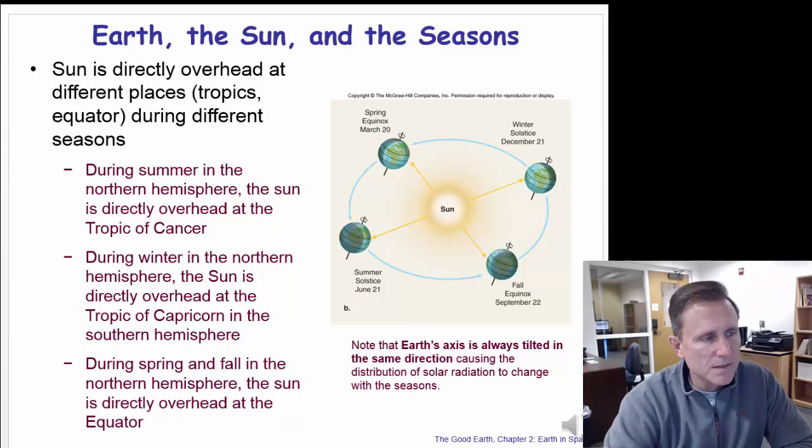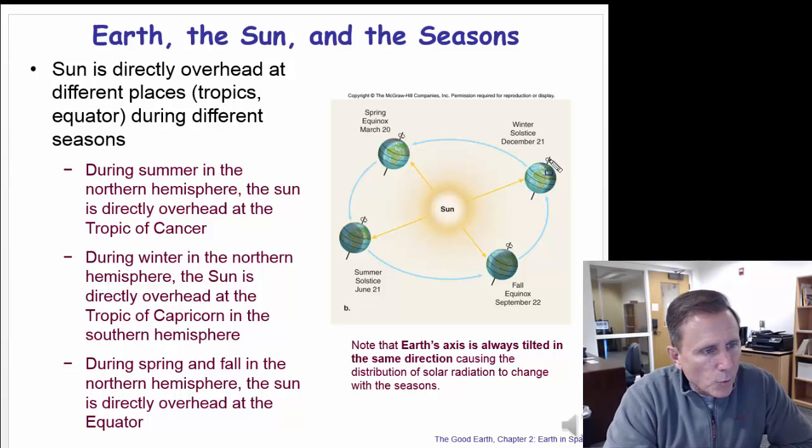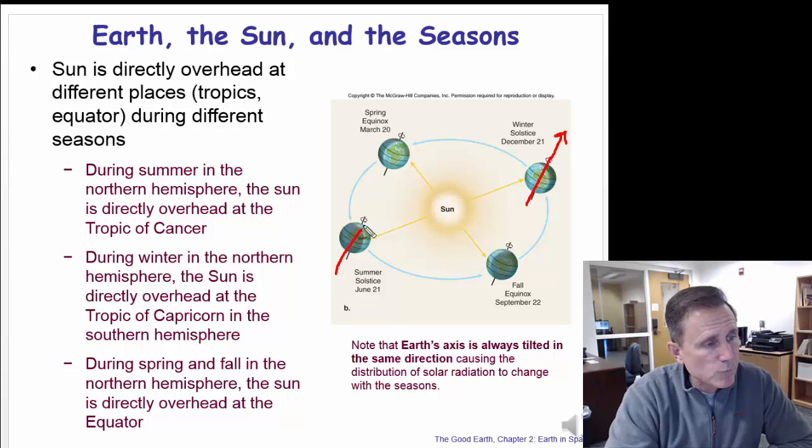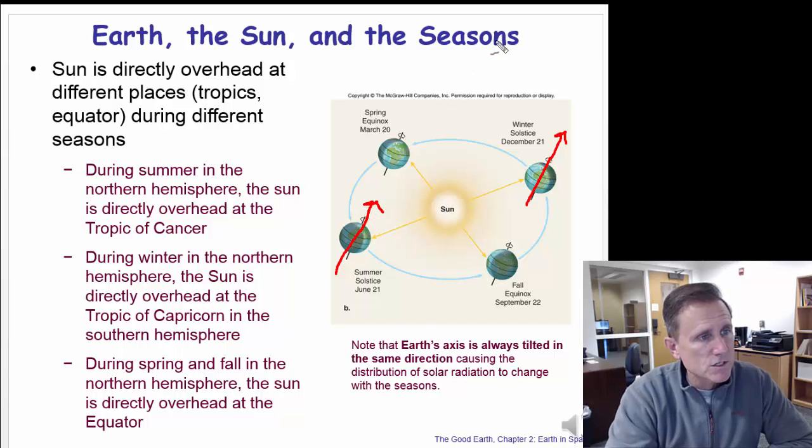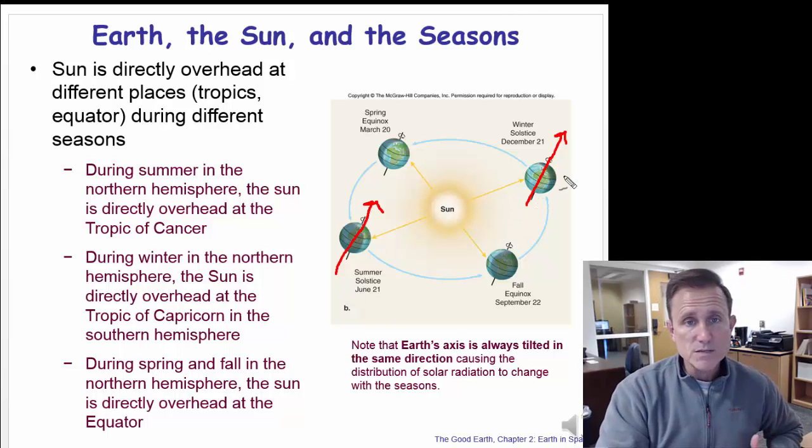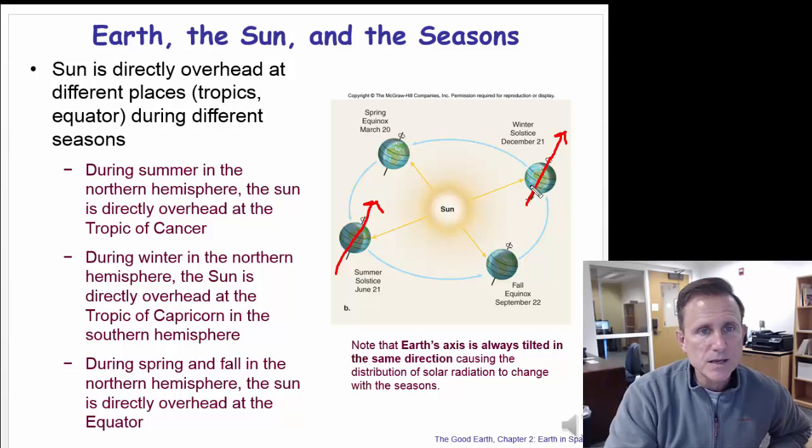And we can see that on this illustration here on this particular page. So here we have the wintertime. There's a tilt of the Earth right there, and we are tilted away from the sun. And you can see the tilt of that axis right here, and the North Pole is always pointing to the same point in space, and the point in space it happens to be pointing toward is Polaris, or the North Star, which is way up here. But nonetheless, whether it's summertime or wintertime in the northern hemisphere or in the southern hemisphere, it's dependent on whether or not the Earth is tilted away from or tilted toward the sun.